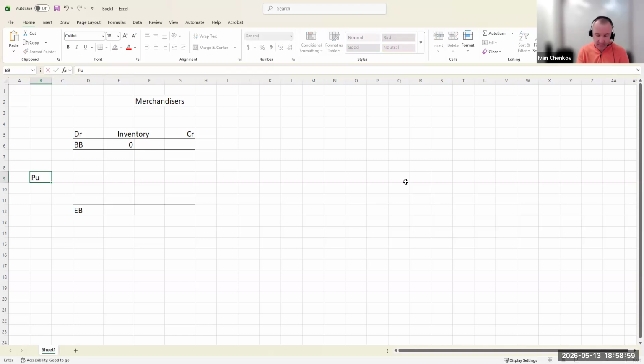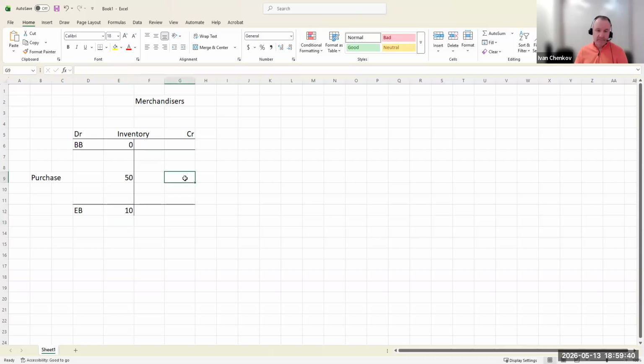Buy or purchase. Once we start purchasing, we're going to have inventory. Let's say we purchase 50. Do you still remember the periodic system? Periodic inventory system. What's interesting in the periodic system? Every period, at the end of the period, we're counting the inventory. So we count the inventory. We already know we just started the business, beginning balance was 0. Then we purchase 50. At the end of the period, what are we going to do? We're going to count the ending balance, and we found we have 10.